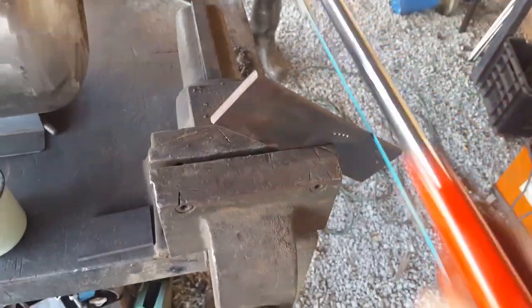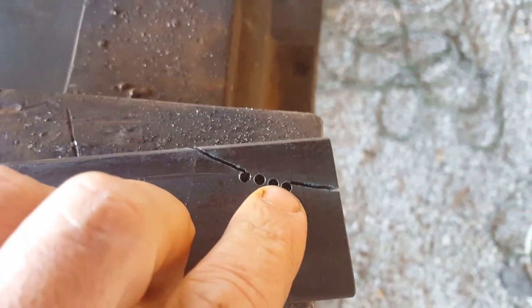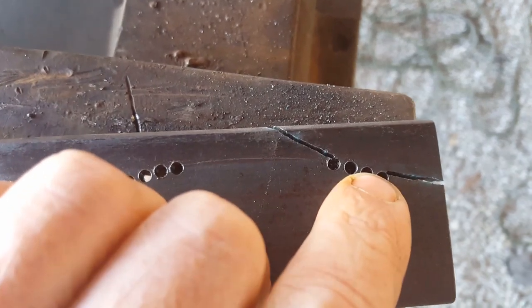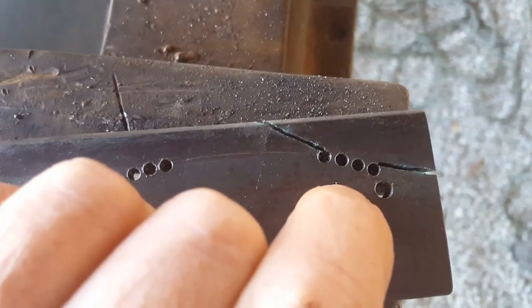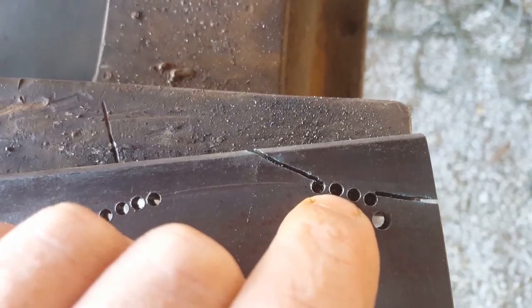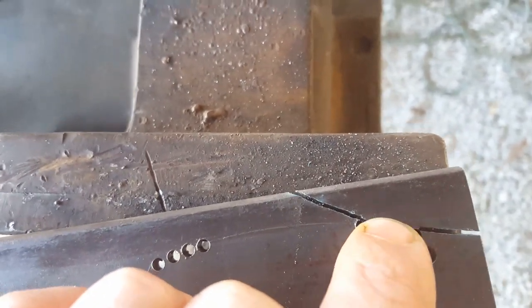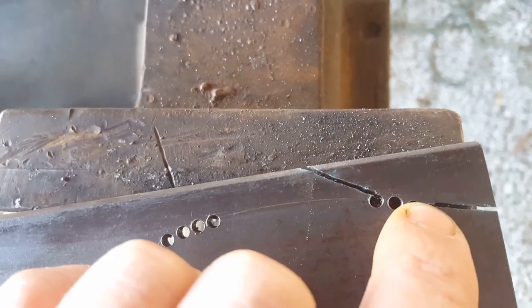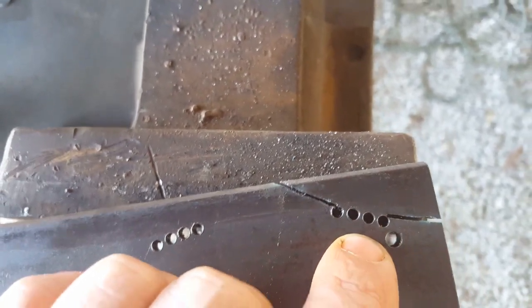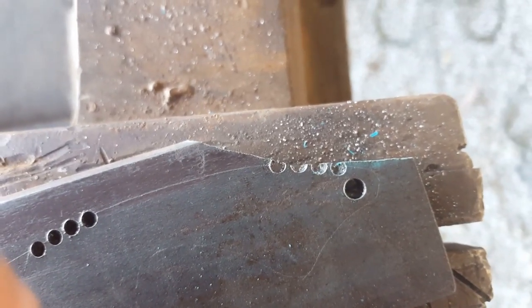A little side note: when you're cutting towards these holes, you'll notice the holes are halfway drilled into the side of the metal. You'll be cutting at the top edges of those — you don't want to go halfway through. I'd much rather use the file to get up to your scribe line. All right, more cutting. That section's done, now for the rest.